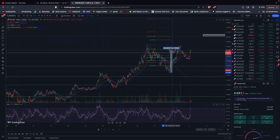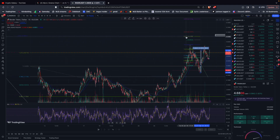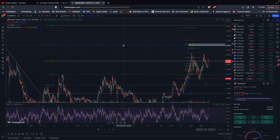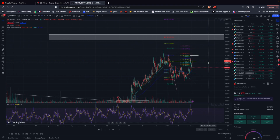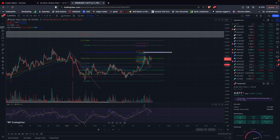No. So I'm not sure where I got that $5 target. I guess maybe it's just the confluence of the 272 as well as, on a grander scale, the 1618. So just use this area of overlapping as more of a pocket as the next possible target. That's not necessarily a price target based off of anything, unless I zoom out and find something that gave me that target. So most likely it was a head and shoulders that I measured out.